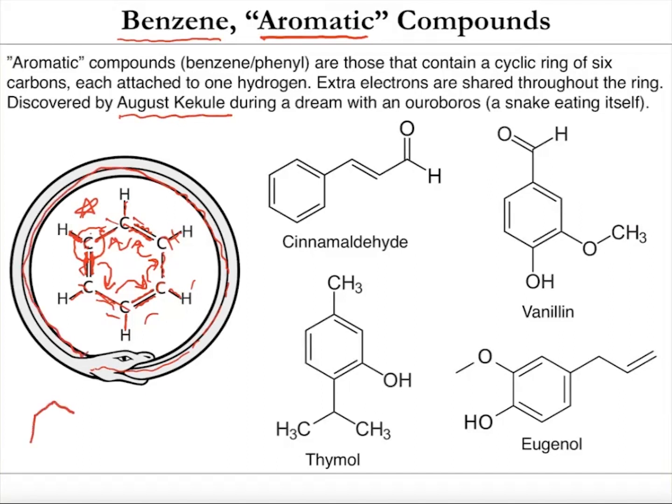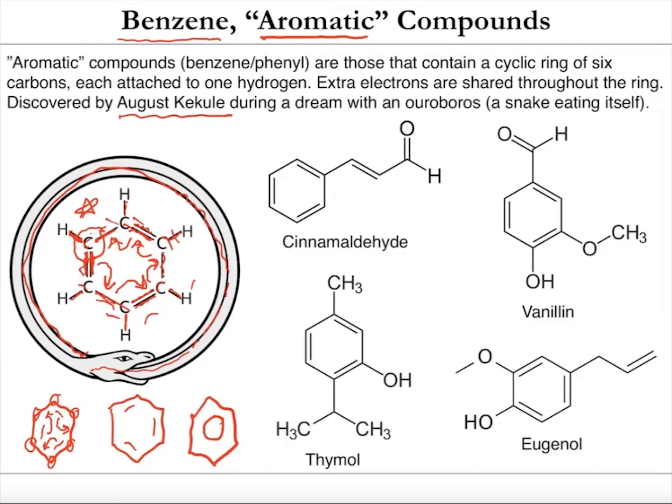So they're often depicted in this way right here. Each of these is a carbon. You have 6 carbons, and then 3 double bonds that are shared between this entire molecule. So this could move to this bond, this could move to this bond, and then you'd have that right here. So it's often depicted as a 6-membered ring with just a circle in the middle, meaning that those extra electrons that are necessary to fill the octet rule are shared between those 6 carbons.